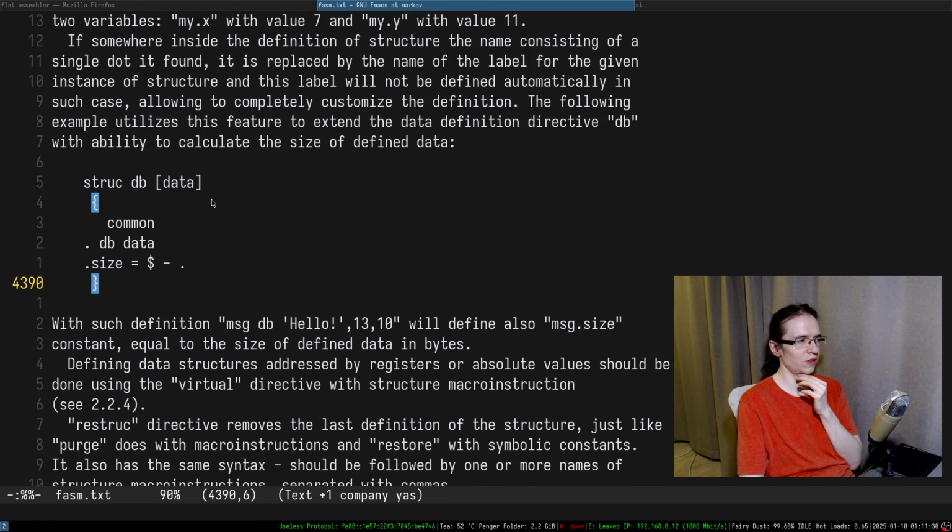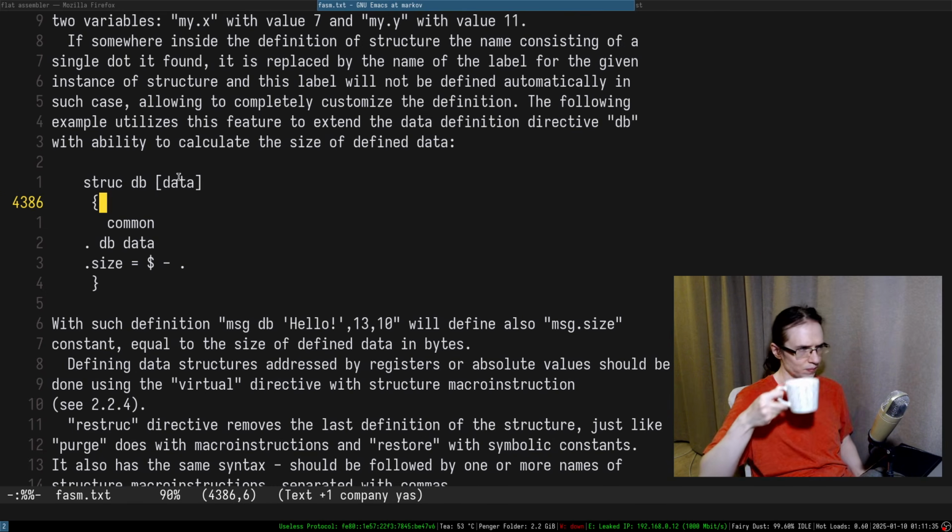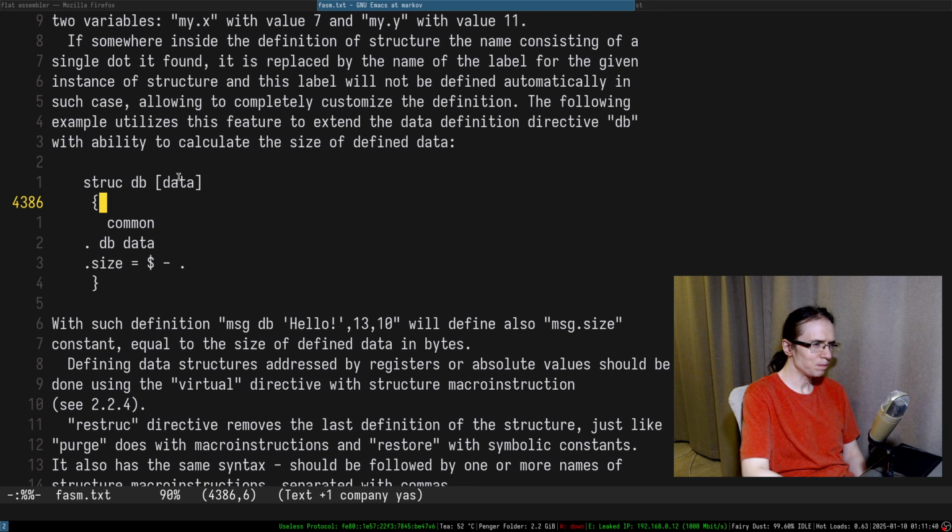So the struct db. Yeah, that would have been super, super nice. So this thing will define the data and the size for you. So it kind of overrides the existing DB, doesn't it?